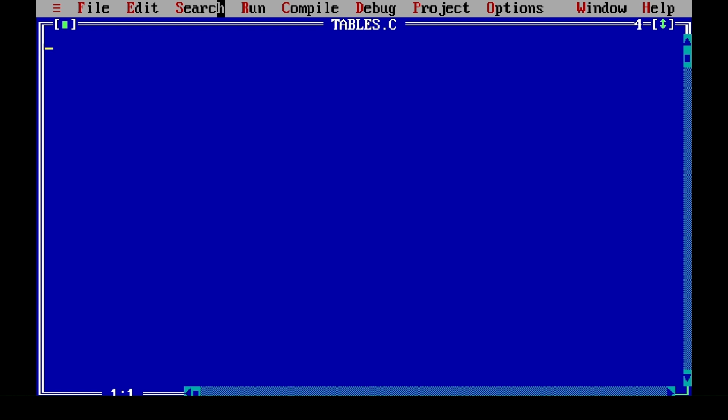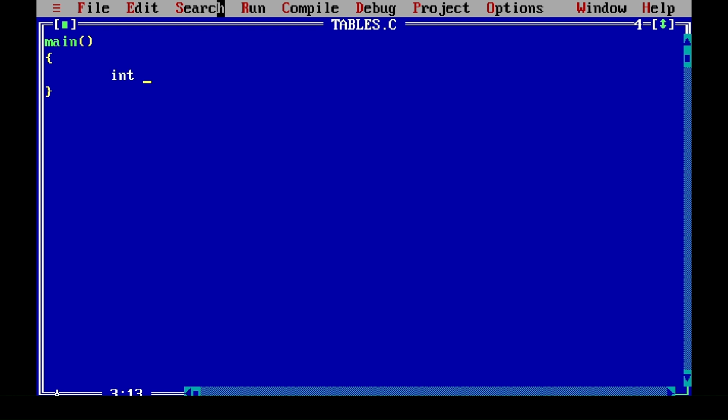Now let's start. Here our requirement is to print any table, like 2 table, 3 table, 4 table, like that. Now what I do is I simply declare main, as we all know. All we need is to print tables. How are we going to print it exactly in the manner of the tables book? I hope you all have seen the tables book. In that, the table is printed like 2 into 1 equal to 2, 2 into 2 equal to 4, 2 into 3 equal to 6, like that we are going to print.